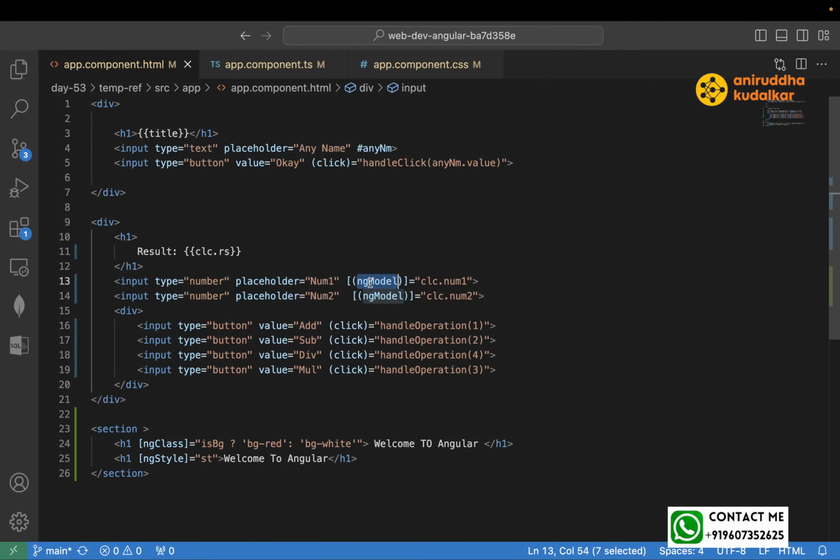So the event is captured from the same element, the value is assigned to the variable, and that variable has been given as input to your element.